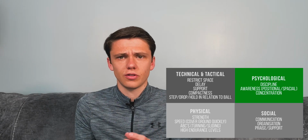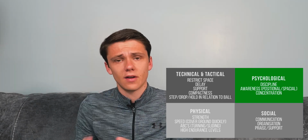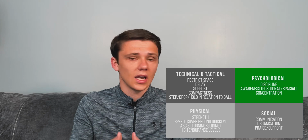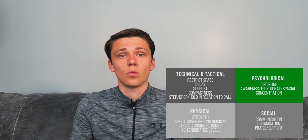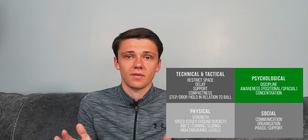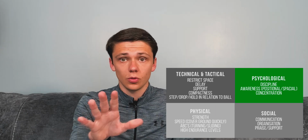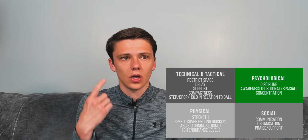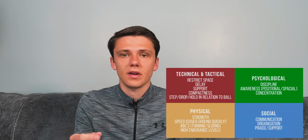And then finally, concentration. So making sure that we're always aware of where the ball is, always aware of where our players are, and concentrating on, right, where do we need to be? Where does our line need to be? So taking command of situations depending on where you are on the pitch. So if you're a central midfielder, you need to get your wingers in nice and tight, okay, but also being focused on the ball and then focused on the players around you as well. So it takes a lot of concentration to be able to do this for a long period of time.